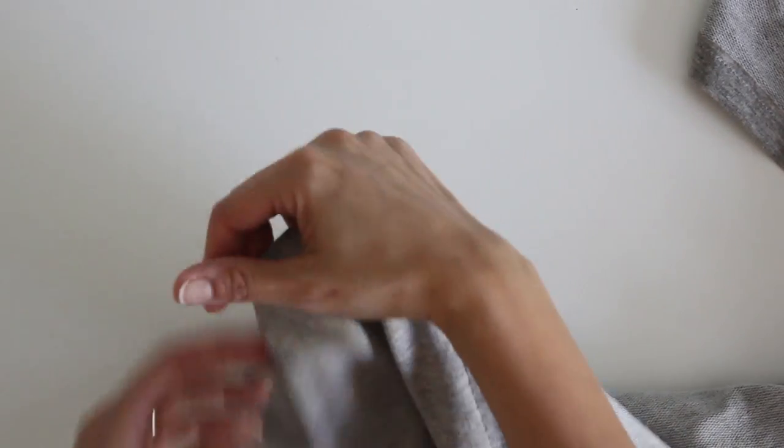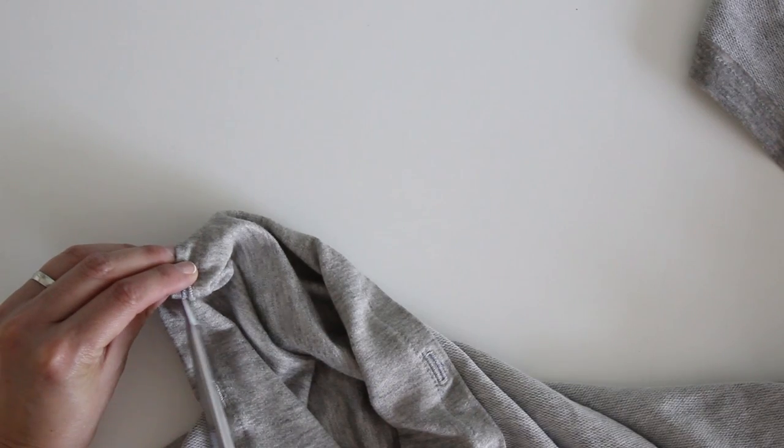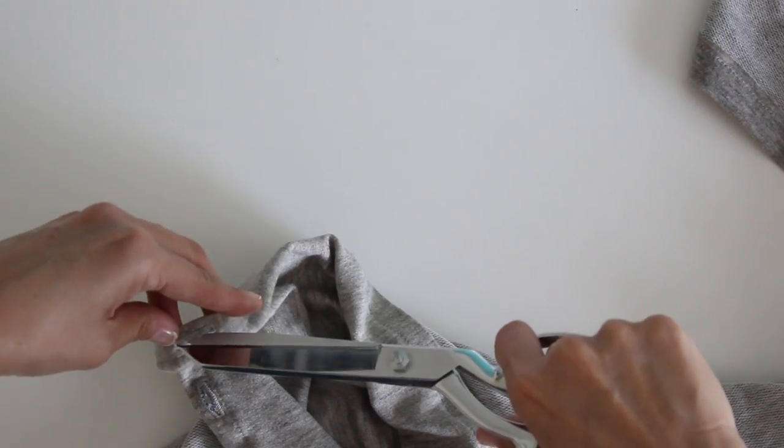Buttonholes. Let me show you how I open these. I like to just fold the buttonhole in half, use some very sharp scissors, and then just snip to the edges. And now that I'm done with all of those, you can rewind this video back to the beginning and check out all the different ways to wear this.